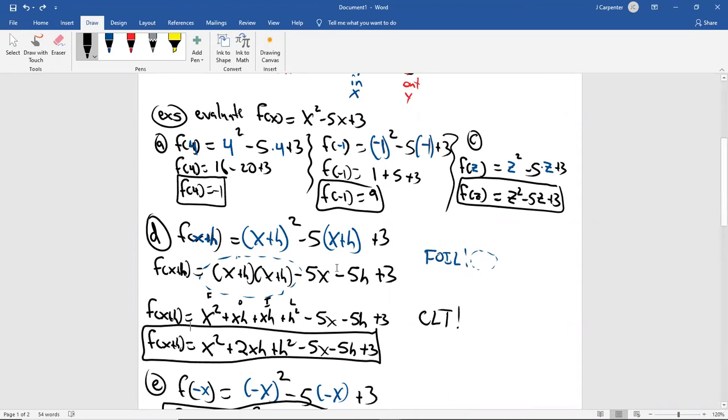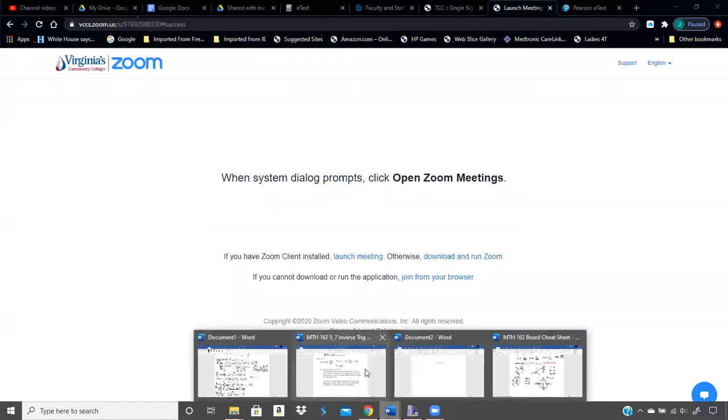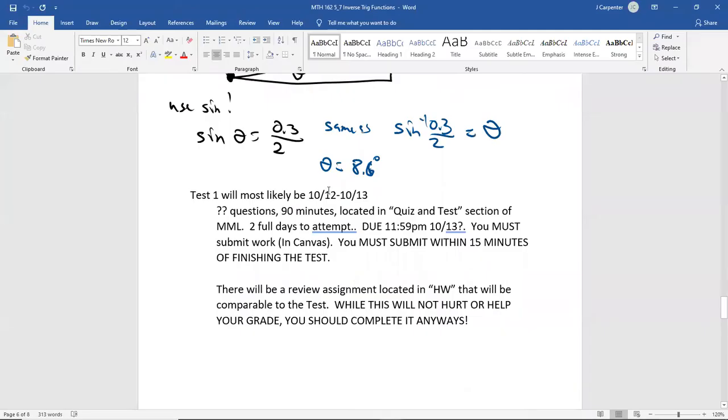Our test was originally going to be, this is not our class, I have to save that later. Our test dates were originally going to be the 12th and the 13th because we were supposed to finish on Monday the 5th, and then I said I like the test to be a week later. Well, we didn't finish 5.8 on Monday the 5th because we didn't have class. That means we're going to be doing and finishing it today, the 7th, which means our test will be a week from today, which is the 14th and the 15th. So we're just going to edit that. It just gives you 2 extra days in time until it happens.